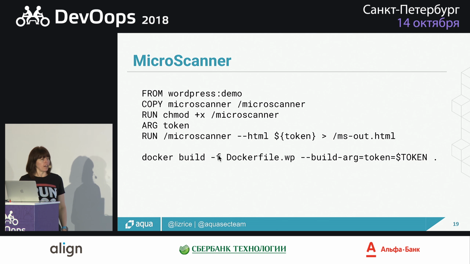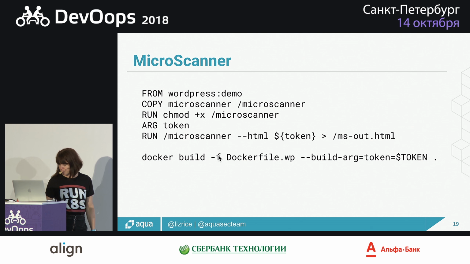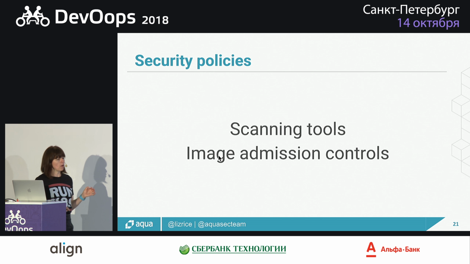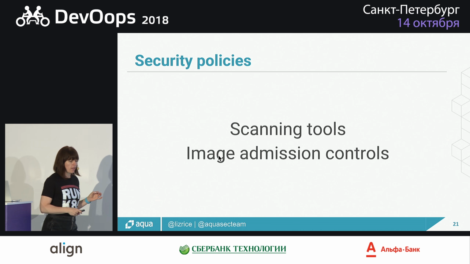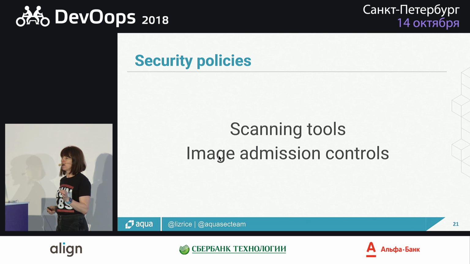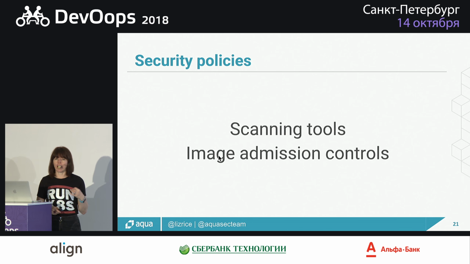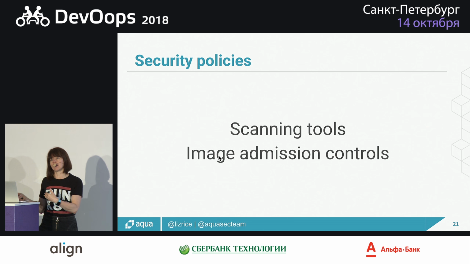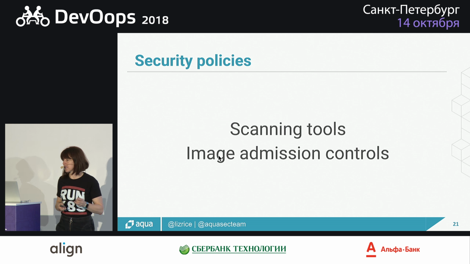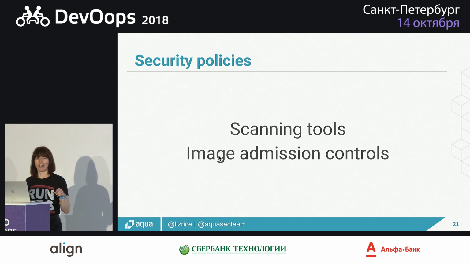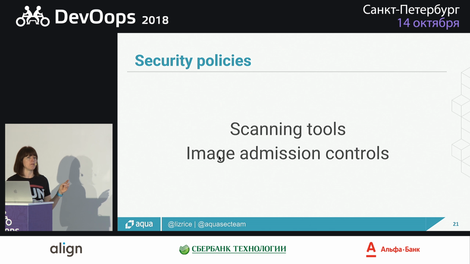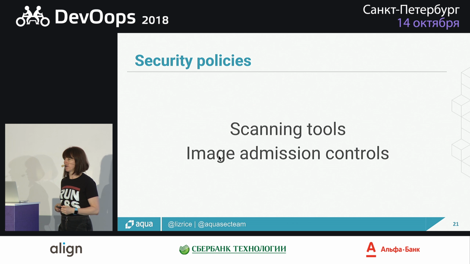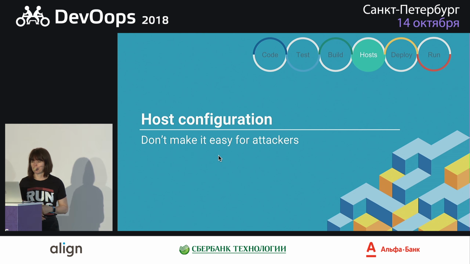So that's Microscanner, that's vulnerability scanning, and results. Now, what I showed you there was failing if we had a high severity vulnerability. You might have more complex requirements. You might say, I want to whitelist a certain vulnerability, and we'll come to that later. But essentially, you might say, I always want to build the image, but I might not want to allow it to be deployed if it doesn't meet certain criteria, which we will come to shortly.